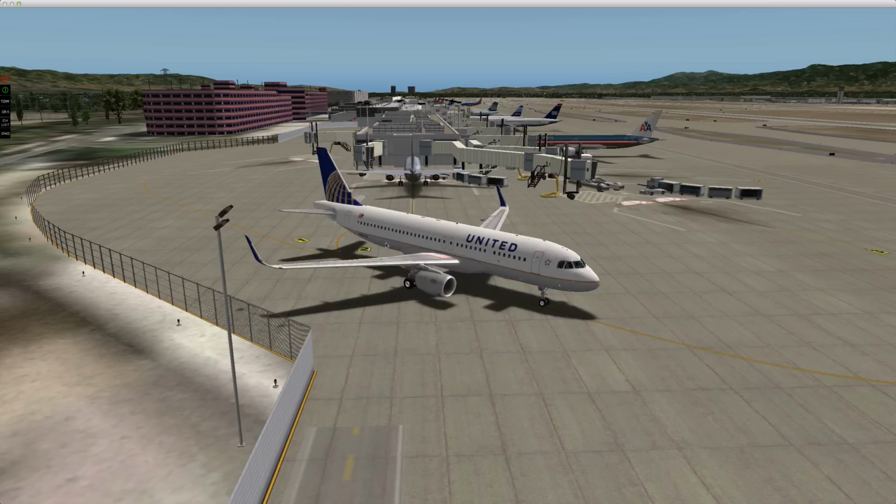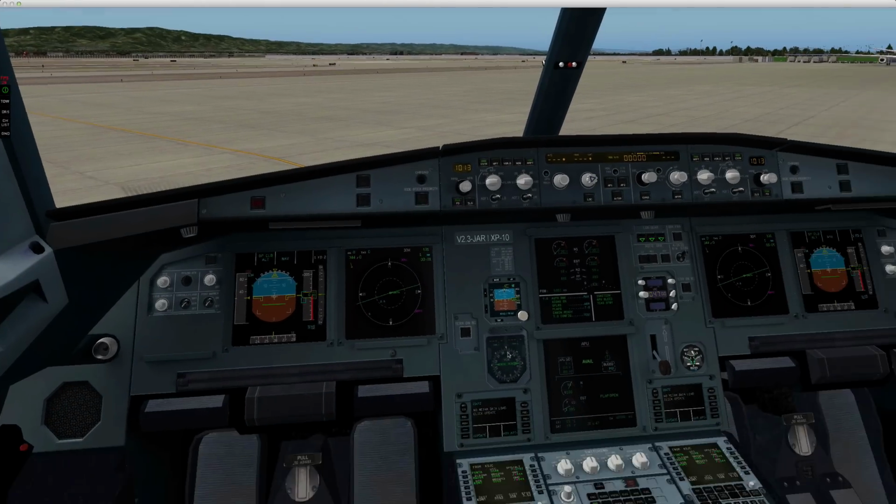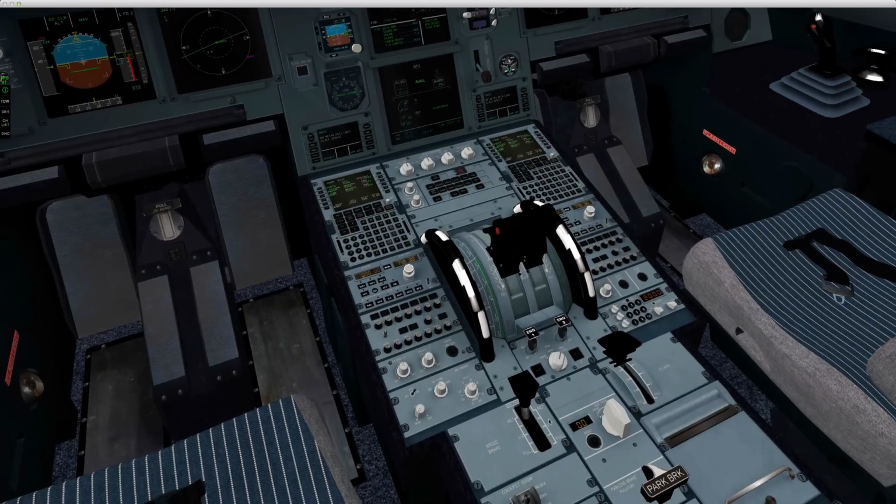Here we are, ready to taxi. Engines are started. We just have to do a few things before we begin our taxi to the end of the runway. We'll start by setting our spoilers.